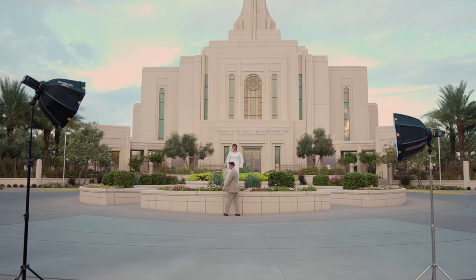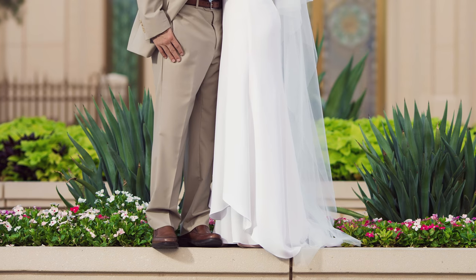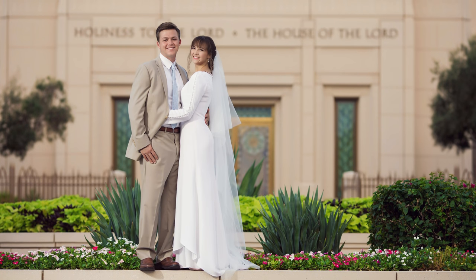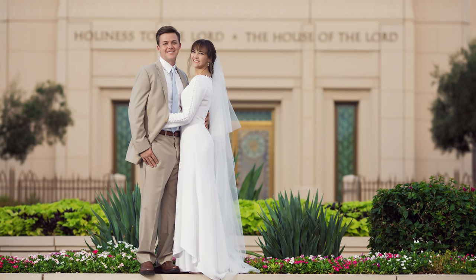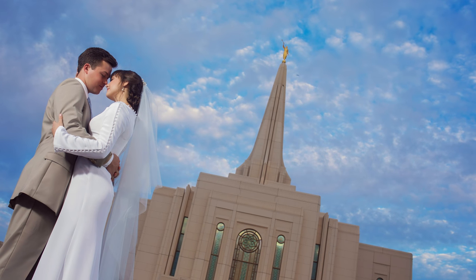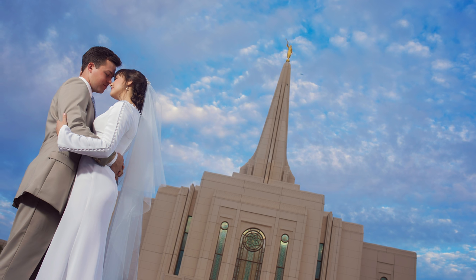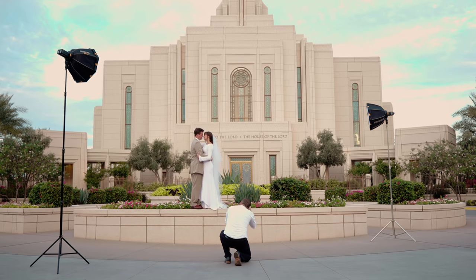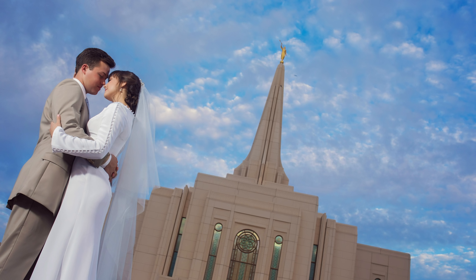Once I nailed that, I went back towards the temple, turning ourselves back around to shoot towards the temple again. The idea here is I want to make it look very natural — I didn't want this to look like flash at all. Once again, I'm underexposing my scene by about maybe a half to one stop, adding that flash one left and one right at low power. I got myself nice and low, dialed down my exposure just a little bit more — maybe a stop and a half, possibly two stops — because I really wanted to show that cloud structure in the sky and bring out that really blue sky. If I would expose this photograph without using flash to get my couple properly exposed, my sky would have been white and I would have lost all the color.